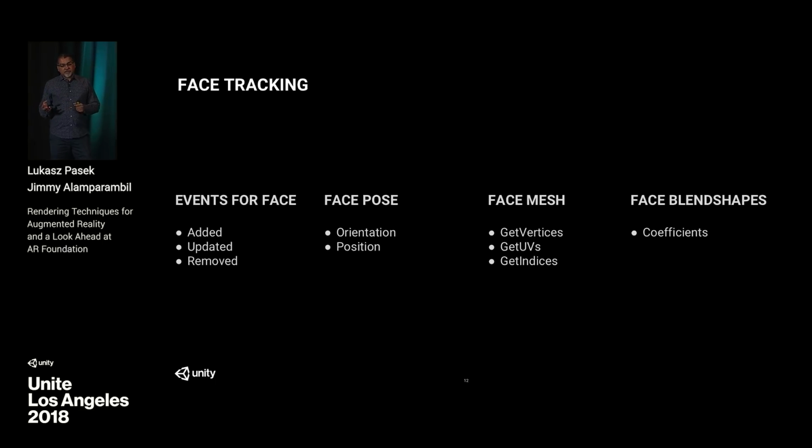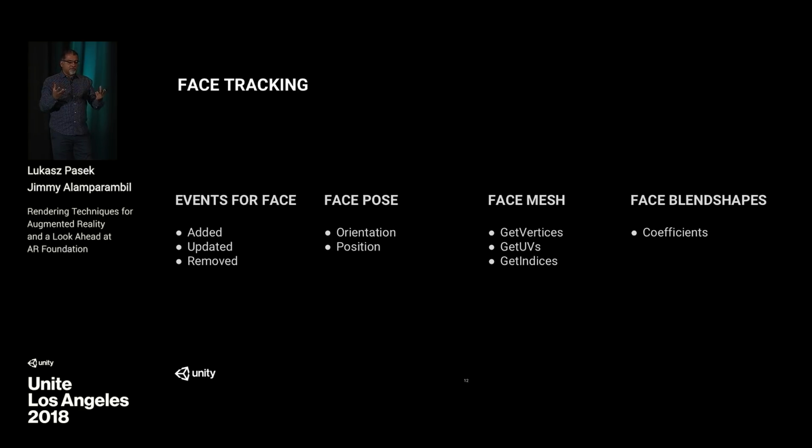And some other information you get is the blend shapes from the face. These blend shapes will return coefficients. Blend shapes are basically parts of the face that can provide information of what your expression looks like in a specific instance. So for example, if I've raised my eyebrows, there's blend shapes for each of my eyebrows that says it's raised up or it's lowered. So it'll give you coefficients that say, okay, if it's raised up, say the coefficient is 1. If it's lowered, it's 0. So a whole bunch of these different blend shapes you can put on your face.